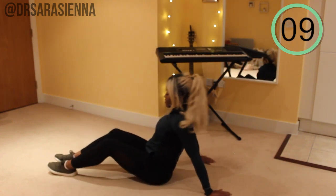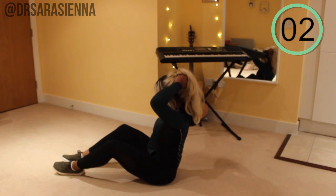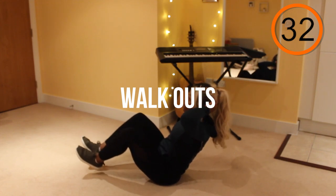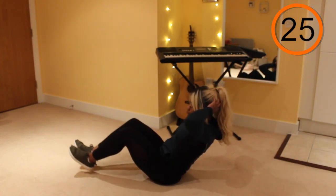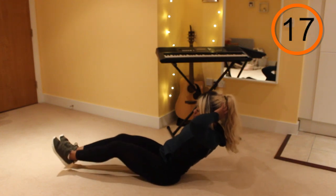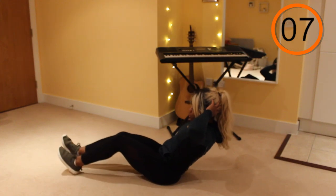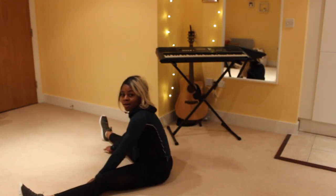Last exercise — nearly there, well done, I'm so proud of you. Just a few more seconds and we are going in with the foot taps. So we're going to count it out: 1, 2, 3, 4 and go. Doing really well. Just inching the feet further away and then inching them back towards you. Keeping a nice straight line from your hips to your shoulders to your head. Don't hunch the shoulders. Keep your elbows nice and wide, chest nice and lifted. Controlling that movement as you edge those feet back towards the buttocks and out further as you go. Really working the core. This might look easy but as you can feel it is difficult, but you're doing so well. I'm super proud of you. And relax — you are done with the workout.